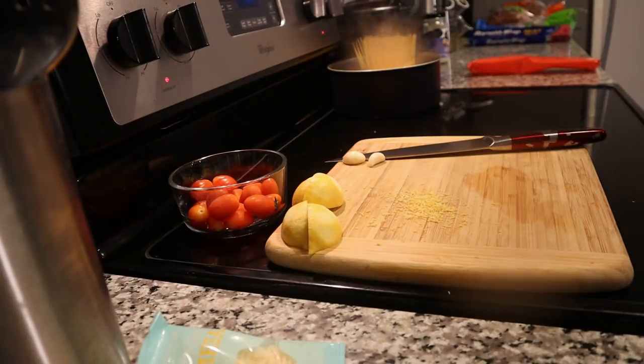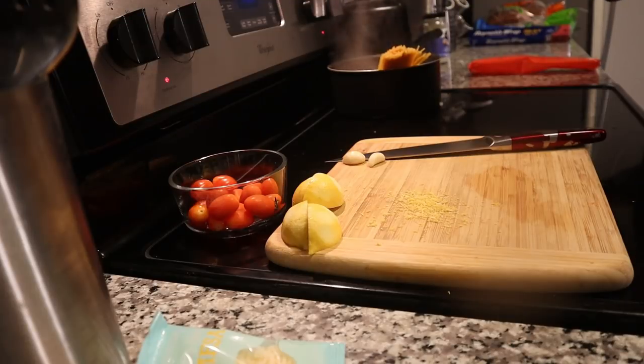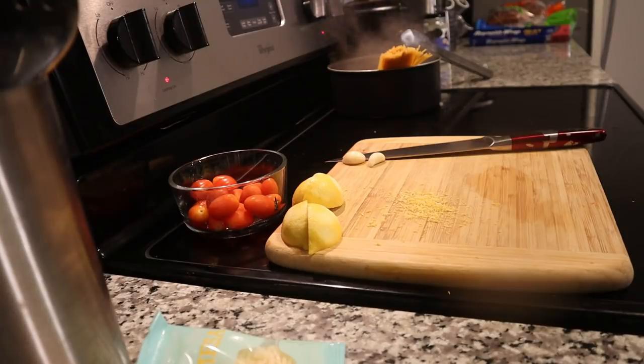So we got about 9, 10 minutes. Just kind of keep an eye on your pasta. Make sure it's just al dente. You definitely don't want to undercook or overcook your pasta because that just ruins everything, since that's like the base of this dish. Let's just kind of keep an eye on things.